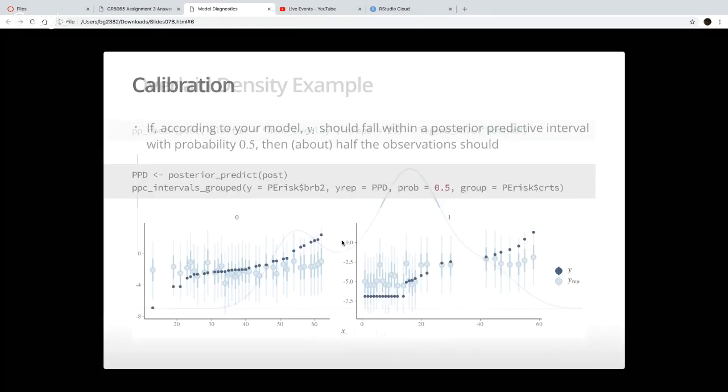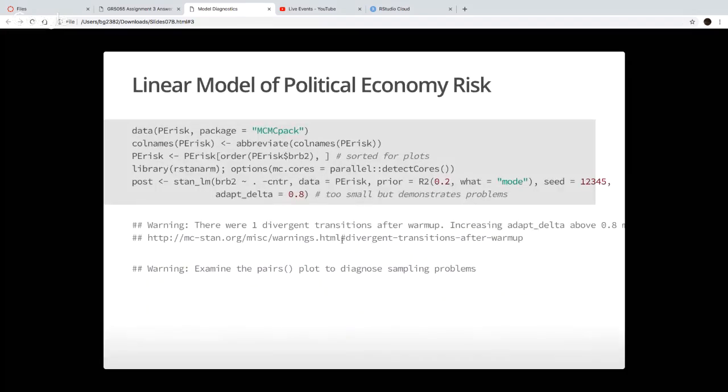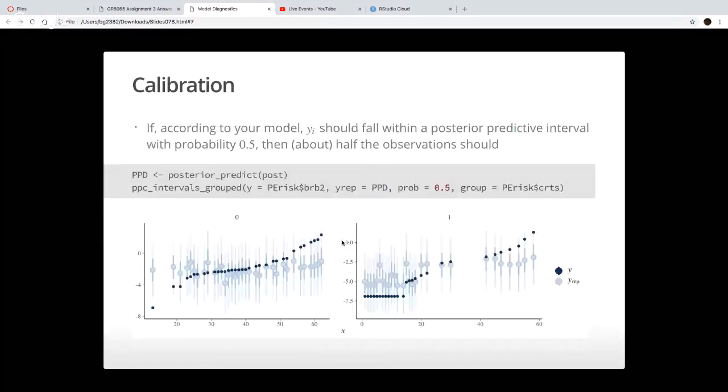But oftentimes when you do the lazy thing, just put all the predictors you have into the model without doing any thinking about where the interaction should be or anything like that, you will often get a model that doesn't fit well, but it's evident that it doesn't fit well if you bother to look. So Stan is extremely good at drawing from posterior distributions. And it's basically gotten to the point where it'll either do it well, or you're going to get warnings that say, this did not go well. Not a whole lot in between.